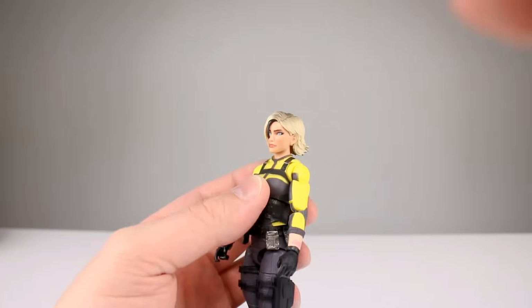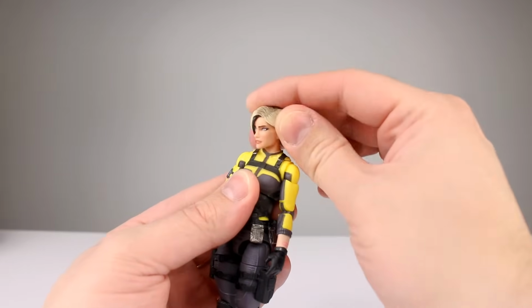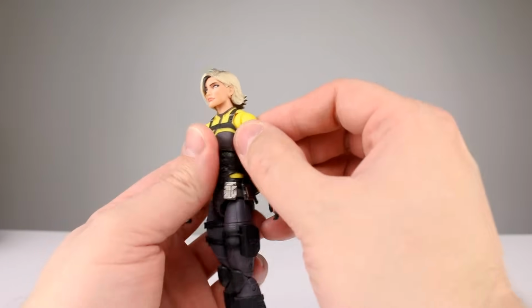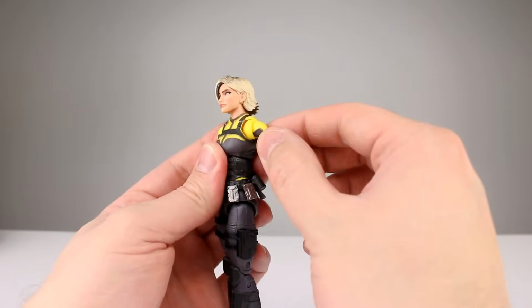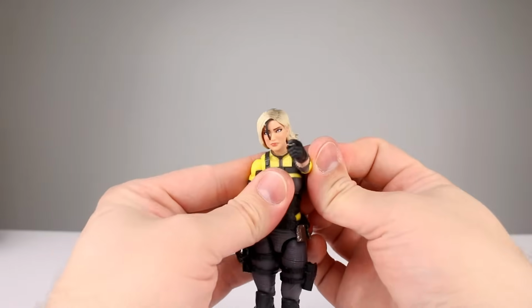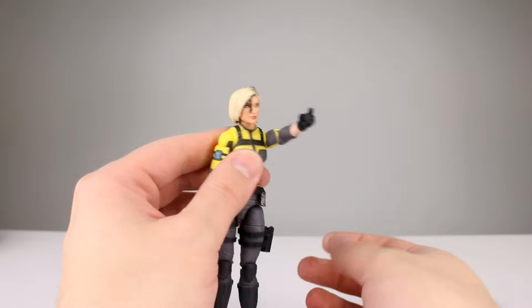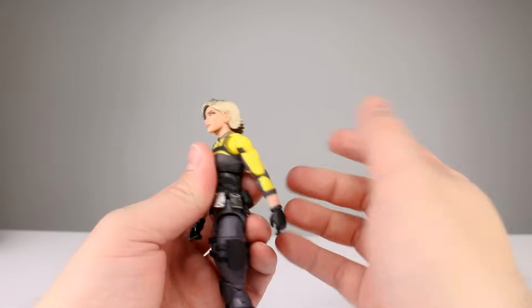Anyway, double ball pegs in the head and neck. Still not perfectly well executed, but it's good enough. Like, it's okay. It's not bad. I'll take it. Butterfly joint on this figure. It's okay. Again, not particularly great. Hasbro's wonderful at not executing articulation well. Like, it's a butterfly. I still can't bring the arm over at all across the front, even up above the boobages. So, not great, but it's there. So if you want a little bit of adjustment posing, you have it.